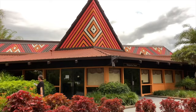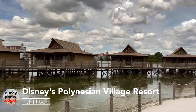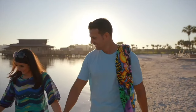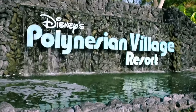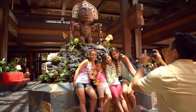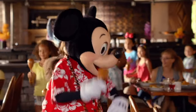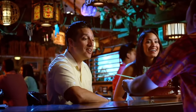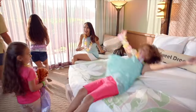If you're a fan of Adventureland in the Magic Kingdom you will love this next option, Disney's Polynesian Village Resort. As one of only two opening day on-site resorts, the Polynesian still holds up as one of Disney's best hotels and without a doubt a guest favorite. The resort is based on a South Seas theme and features traditional architecture and numerous cultural references to the South Pacific Islands throughout the resort. It offers great dining options like Ohana's and Captain Cook's and it even has its own tiki bar. As well as being my favorite of the three monorail resorts, it also is usually cheaper than the Contemporary and Grand Floridian.